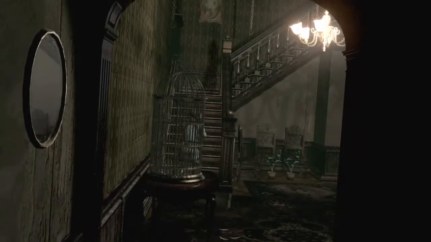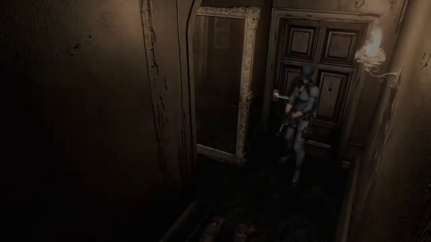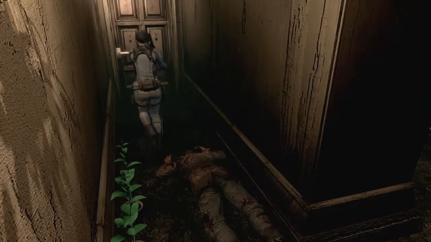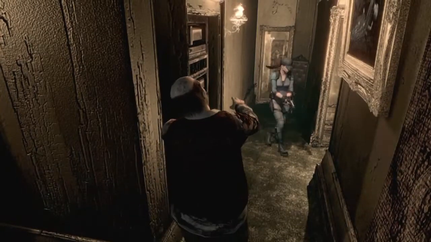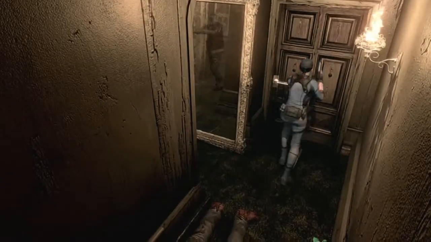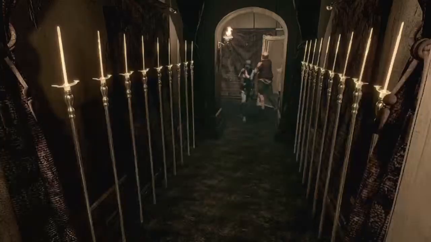Save those for later, I guess. Oh crap, I didn't mean to open that door. I was trying to figure out how to run. Or no, my character is already running. That's by default. I'm so used to playing the original. In the original, you were walking and you had to hold X to run around.